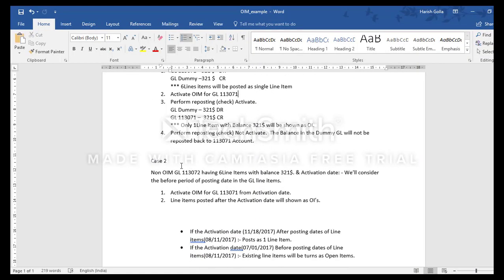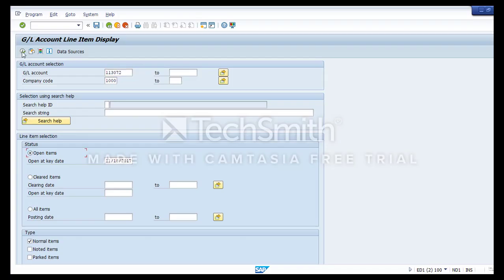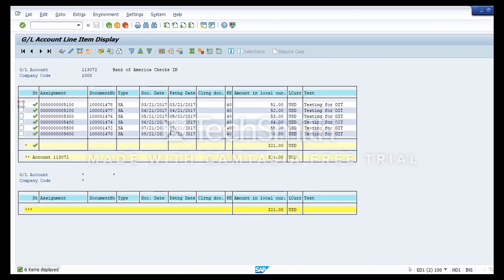So let's go to case number 2. Before that, let's check the balances and line items in this field. If you see the open items, there are 6 open items with a balance of 321 debit, and the posting dates start from the 3rd month to the 8th.